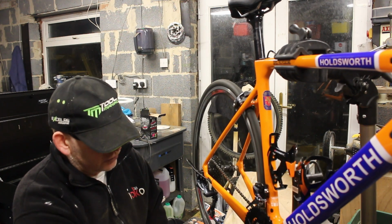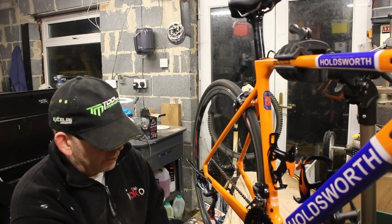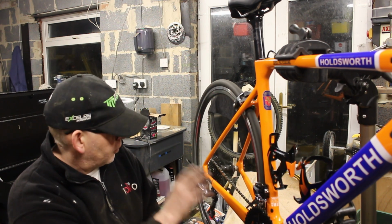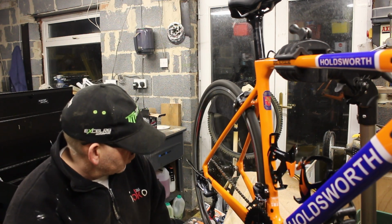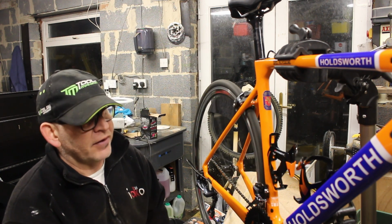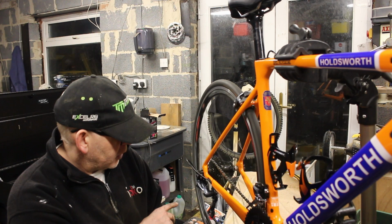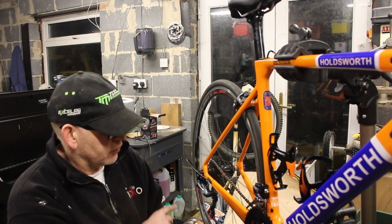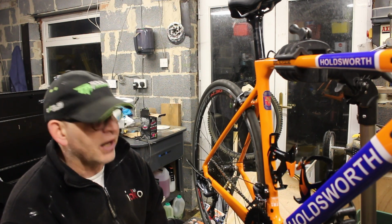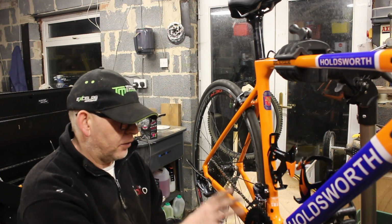We'll run this chain ring for a couple of weeks, and then we'll swap it out for the compact version of it. And then hopefully at that point I can run anything front or back on that back cog, and we'll be not a million miles away. So one of the main questions we've answered, that I didn't have an answer for but I now know going forwards, is that the Shimano Ultegra R8000s are compatible with the Shimano Ultegra 6800 previous generation handsets. On the back, definitely. On the front, I think we're still okay.